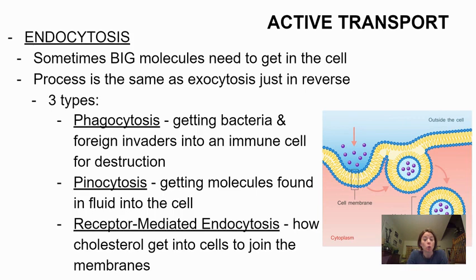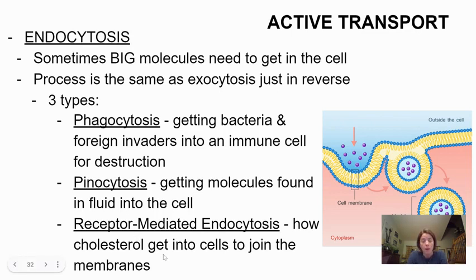Sometimes we need to eat large things, like when one cell eats another, as in the case of your immune system, because perhaps that cell was walking around with a Collins ID card, and we were like, excuse me, friend, you don't go here. And then we have to gobble them up and destroy them because they're an invading pathogen. The name given for the immune cells that can do that is phagocytosis, where one cell can literally just gobble up a whole other cell. And that's only for your immune system.